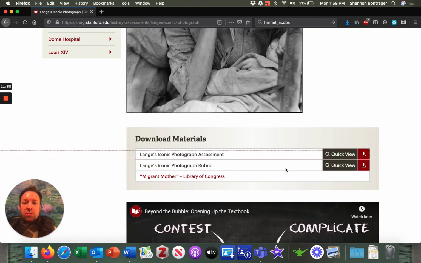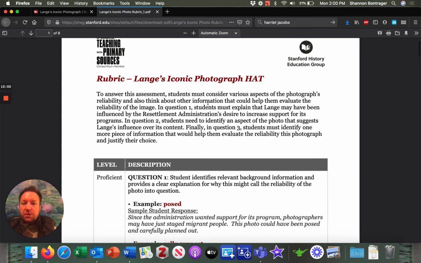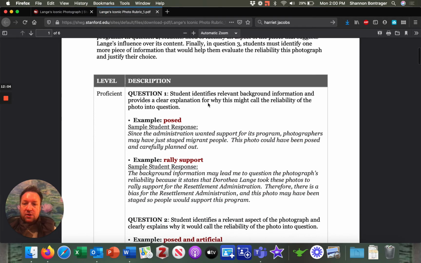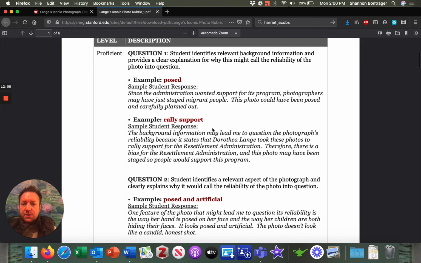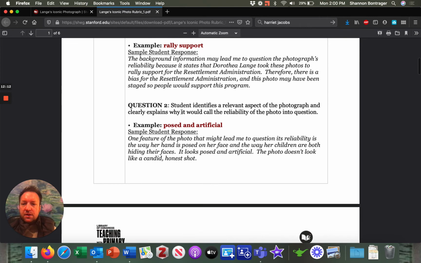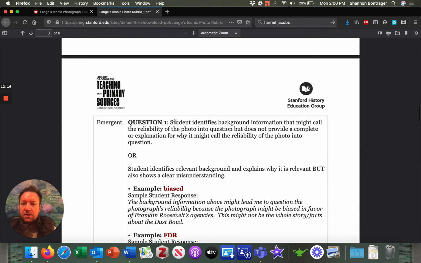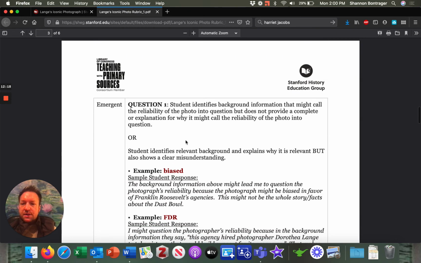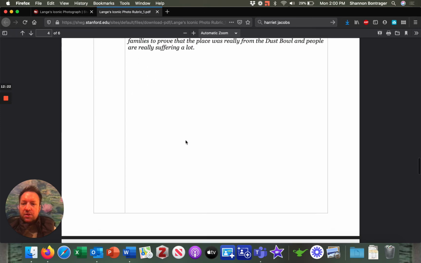They even provide a rubric here to help you grade the questions with some student examples. So this is proficient. Question 2, proficient. And emergent. So, not quite as good, but they're getting something.